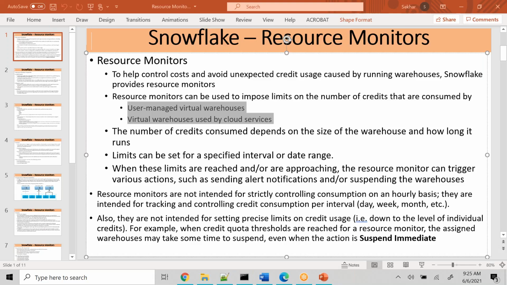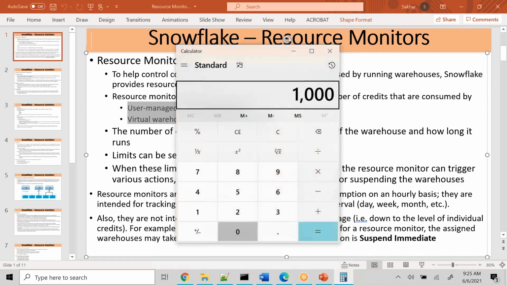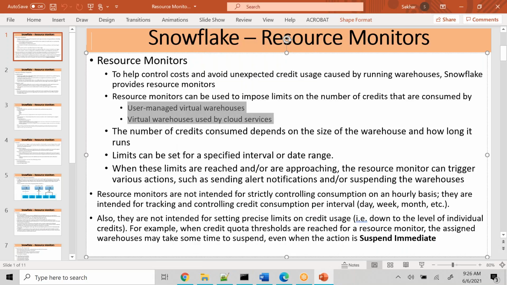We put that total number of credits on all the finance warehouses.